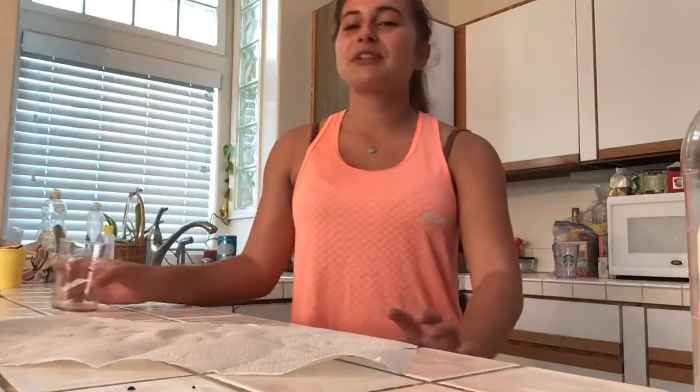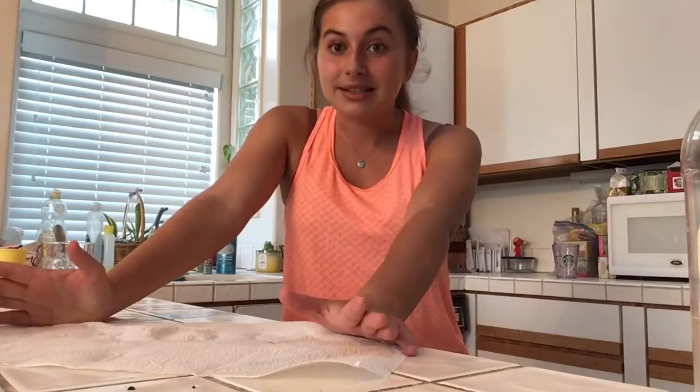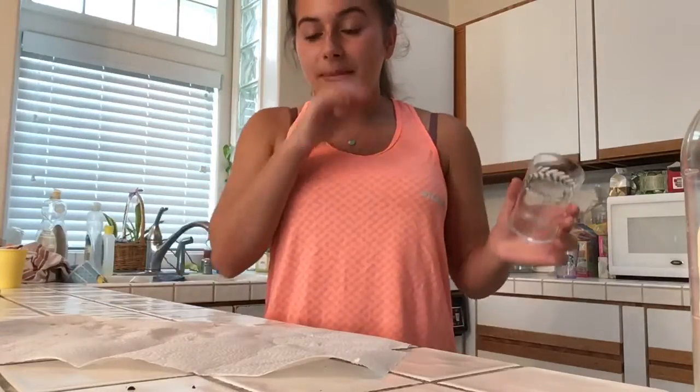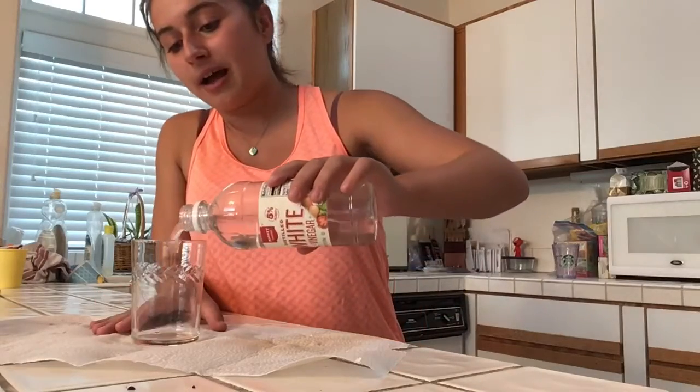So first we're going to take our paper towel and place that down on our working space so that we can make this as least messy as possible. So then we take our cup after that and place it onto the paper towel, and then we're going to fill it up halfway with some vinegar. I have distilled white vinegar, so we fill that up halfway.